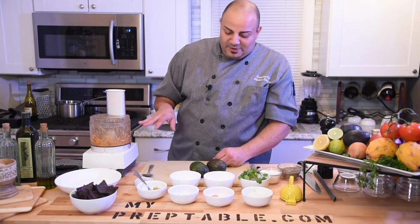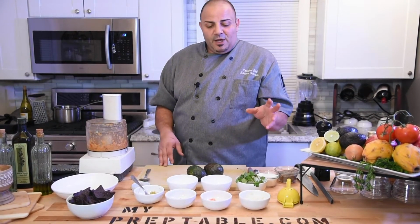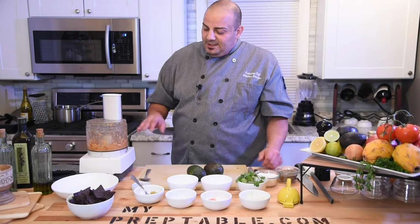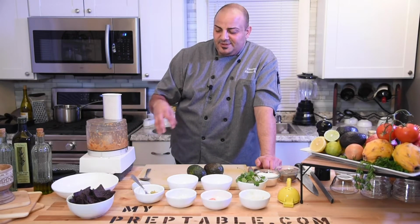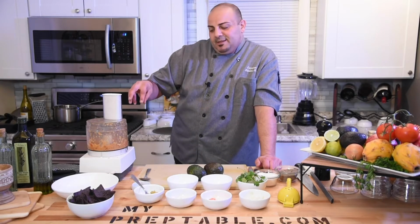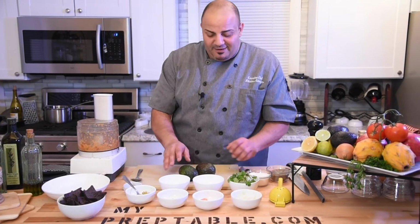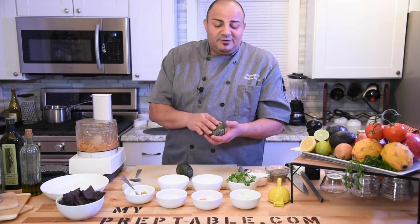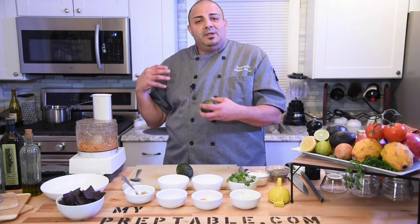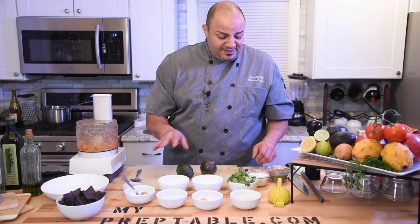The reason is when I like my guacamole, some people like to make it chunky. We'll show you those steps in a minute. But I like to mash down my ingredients, combine the flavors, have them start fusing together before you add your avocados. Now, your avocados are softer in texture, so they'll mix in a lot better than your more rougher vegetables.